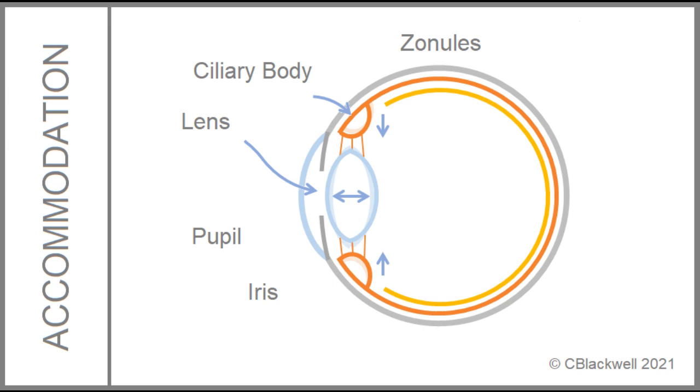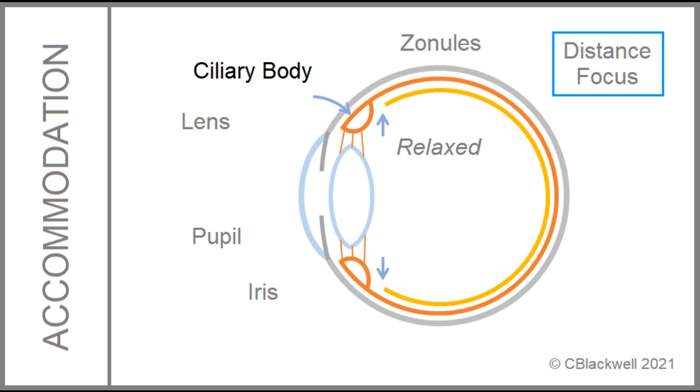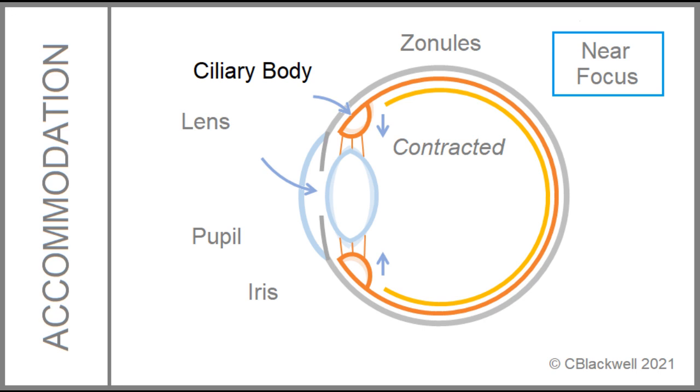The mechanism controlling the change of focus is simple on first viewing but a little more complex in the details. The ciliary body contains a ring of muscles surrounding the lens, which controls lens shape. In distance focus, the focusing muscles are in their relaxed state. Because the ciliary muscle is attached to the sclera, when relaxed the zonules exert an outward pull on the lens, keeping its shape relatively flatter. When you want to see up close, the ciliary muscles contract, the zonules relax their pull, allowing the lens to assume its preferred rounder shape, which results in increased focusing power. That is the summary version of the classic consensus model.